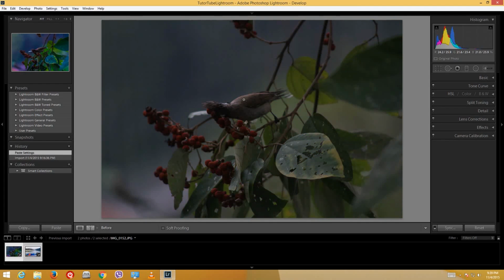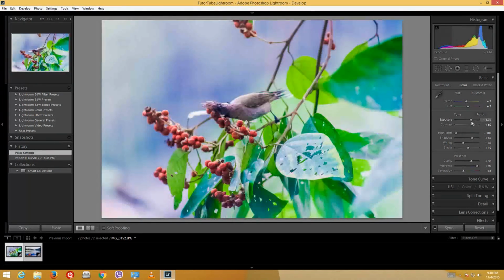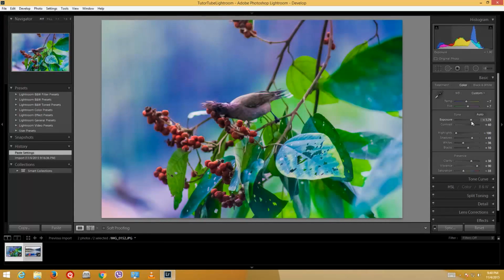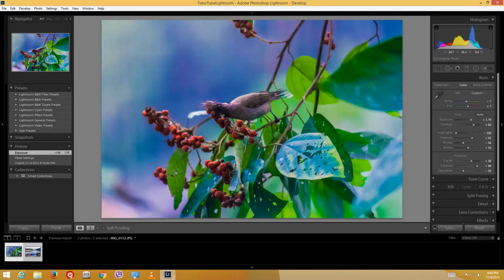There's a huge difference already. I just simply need some brightness, I guess. So I'm going to go over to exposure and increase the, oh, that's too much. Okay, and wow, that's actually a great improvement, isn't it? So that's the before and that's the after, right? There's a lot of improvement right away without much work. So this is the power of Photoshop.